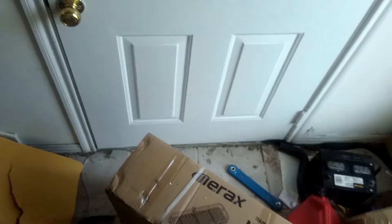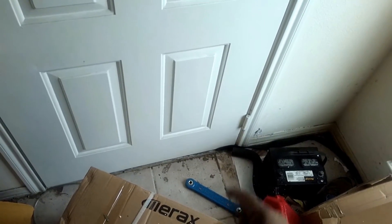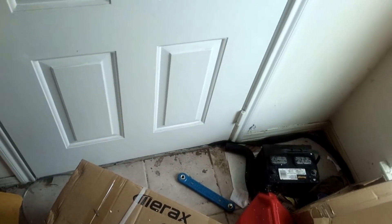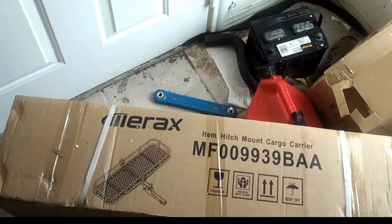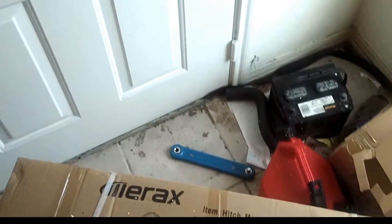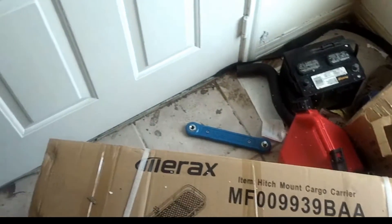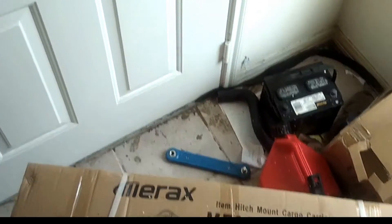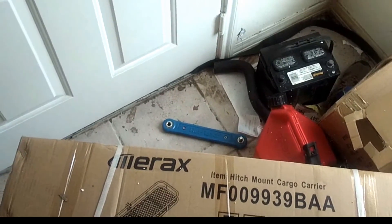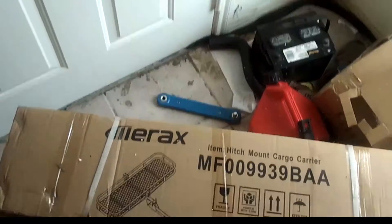This hitch mount cargo carrier I haven't shown yet — it's basically going to be used in the summer months in Texas when a generator would be useful. You're not going to run a generator in your average van. Some RVs have generators built in with the required piping, but in a van it's a gas chamber with a generator. I could place it outside, chain it to prevent easy theft, and just run it outside the van with carbon monoxide alarms inside the door to make sure nothing comes back through the rear doors into the body of the van.